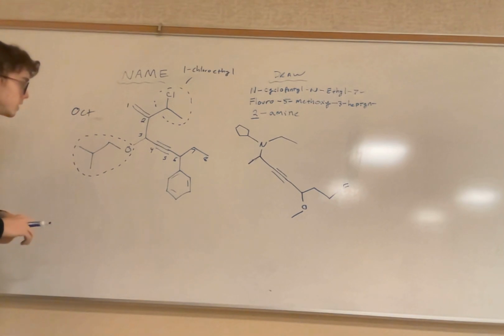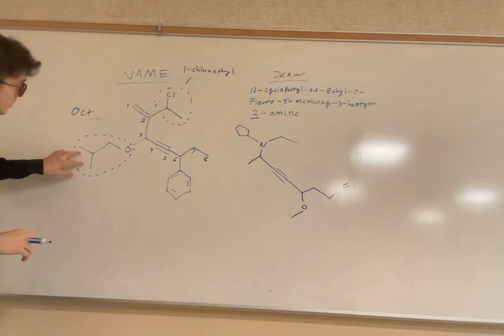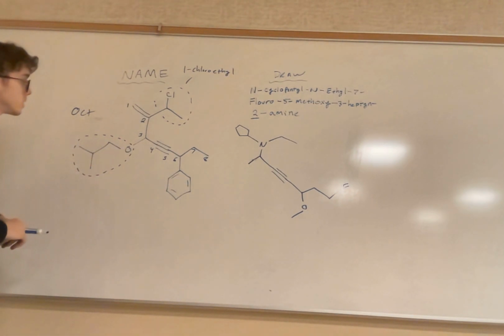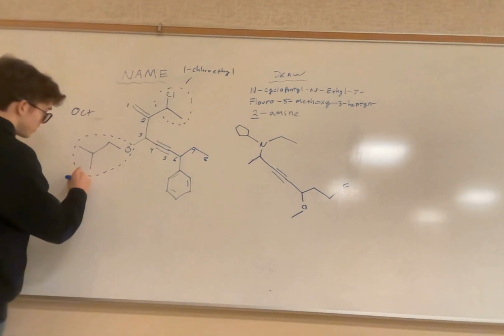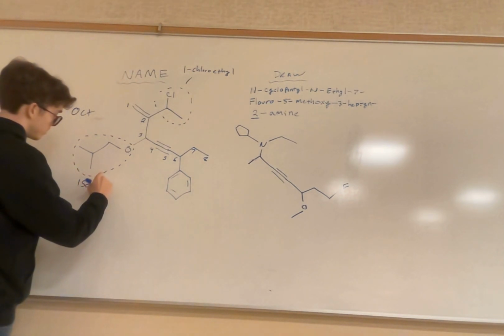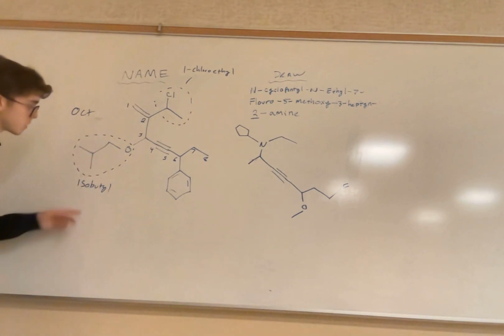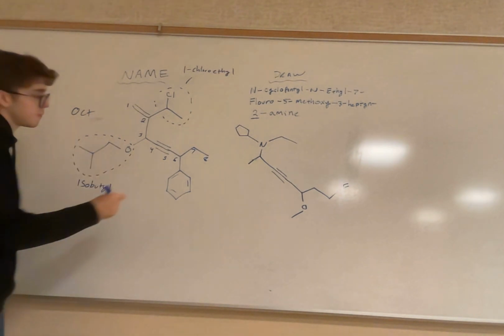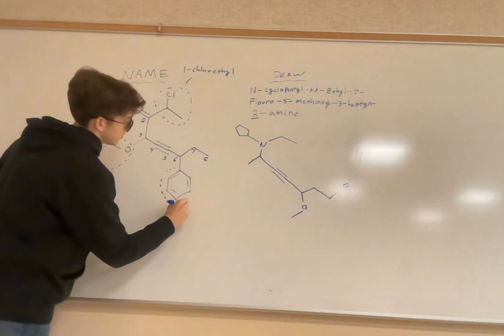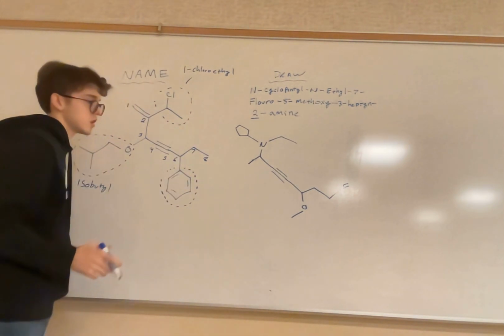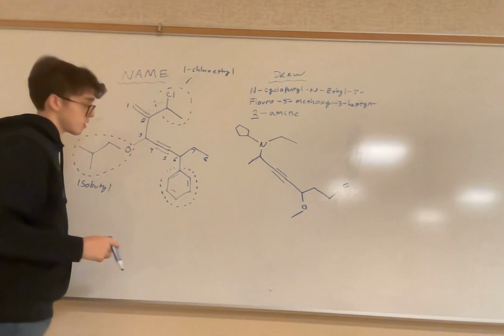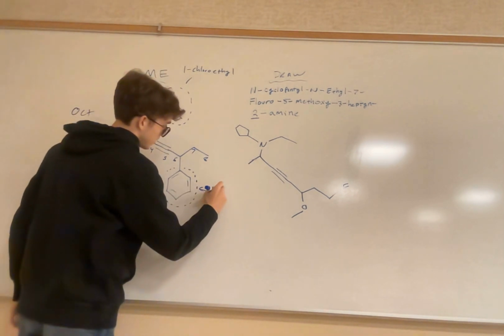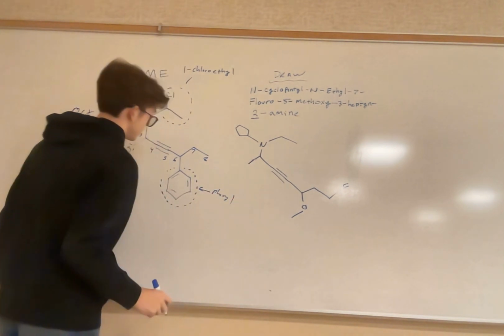Notice how it kind of looks like isopropyl, but it's butyl, so we just say it's isobutyl, right? Since we have 1, 2, 3, 4 carbons, and it kind of looks like that isopropyl group. All right, and here we know that this is a phenyl group. Remember that phenyl groups are directly connected to the carbon chain, while benzyl groups have a buddy carbon. So this is a phenyl here.